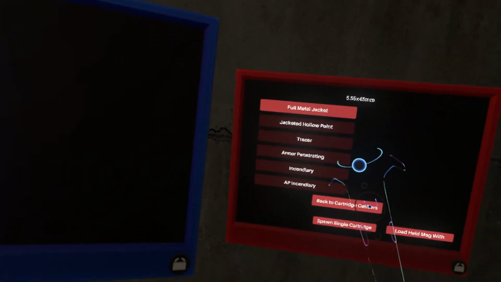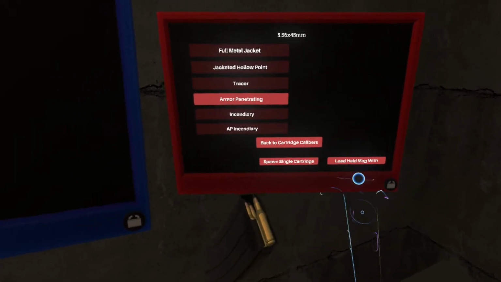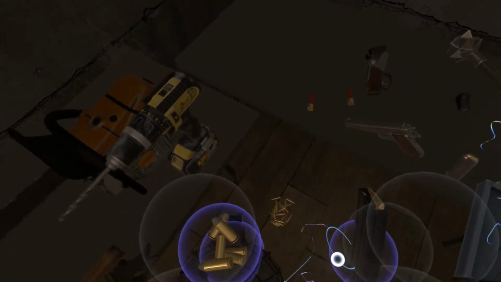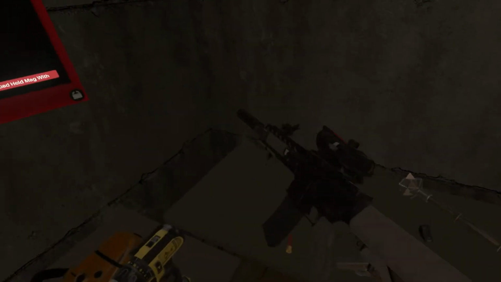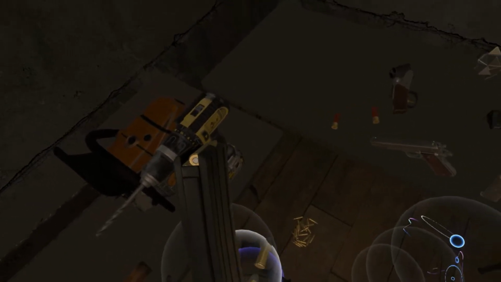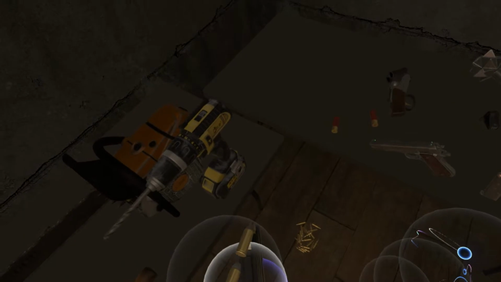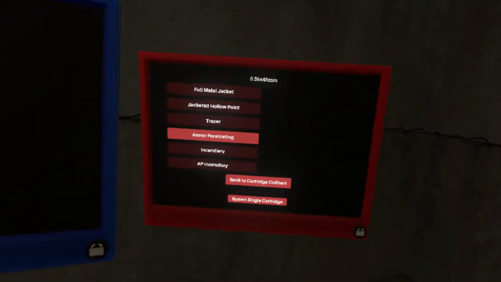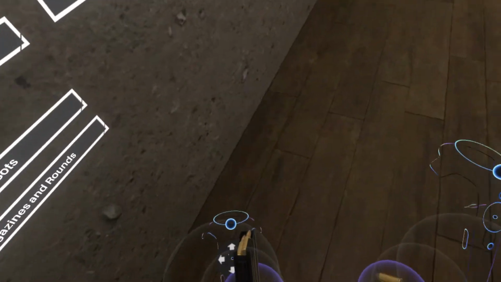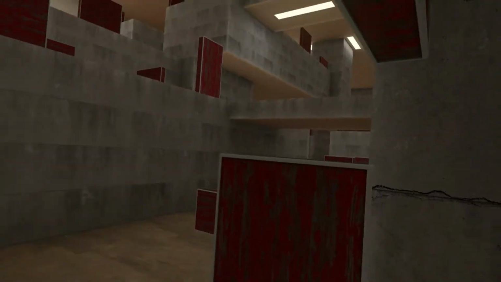So next one. 45. FMJ, tracer, armor penetrating rounds. Yes. Load held mag. There we go. Picking it out. So now that. Armor piercing. Amazing, right. So, we are going to move around. I know this has taken a long time to set up. Definitely putting that down in that pocket. That there. That there. Right. Let's go see what these bots are like. So, test out my rifle first. Test it out on the slows.